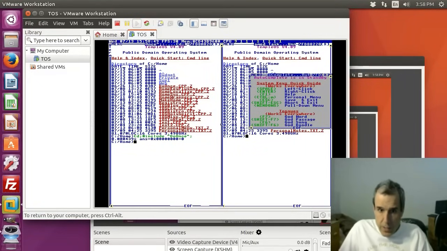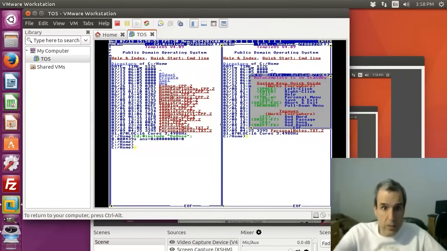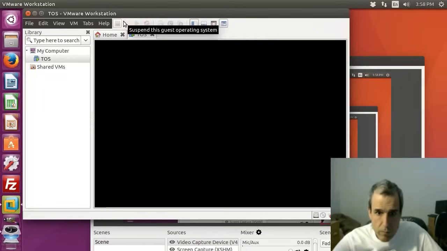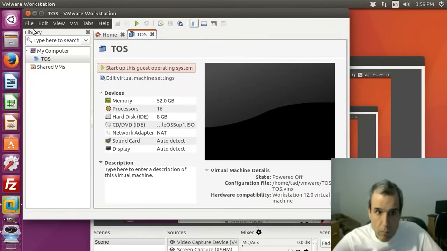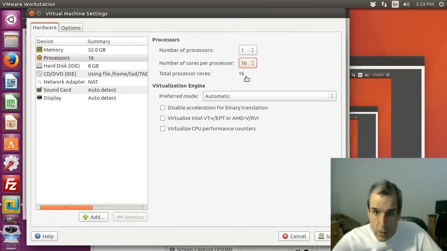Then just recently, so I have 24 cores, and they have a maximum of 16.